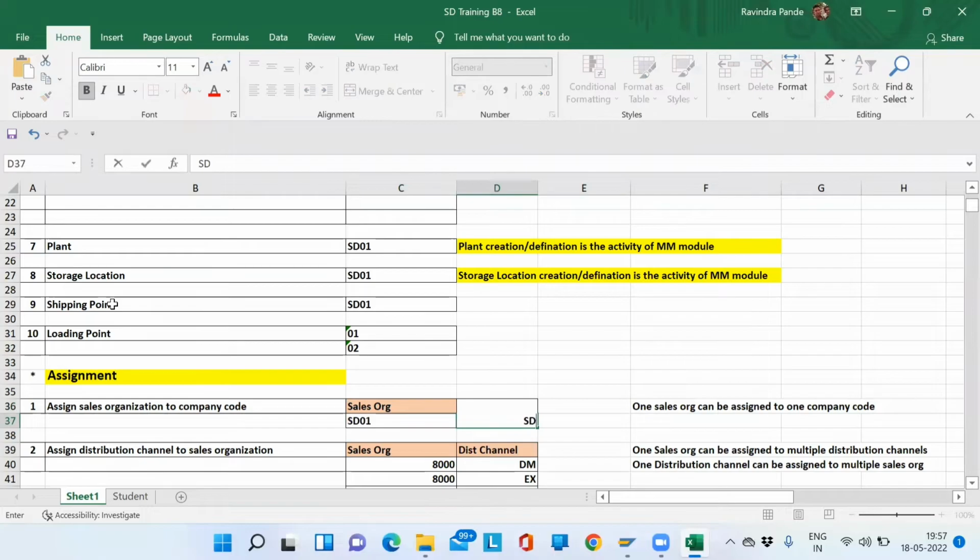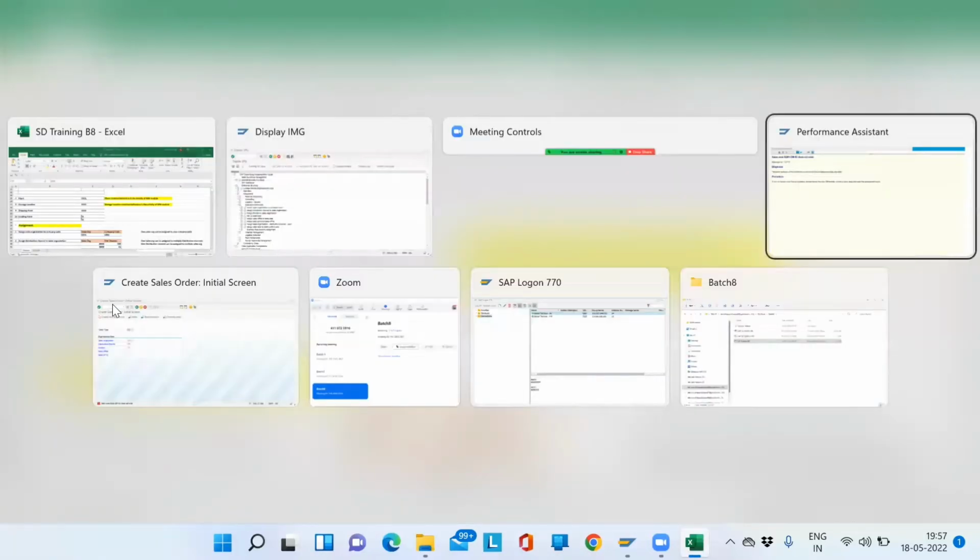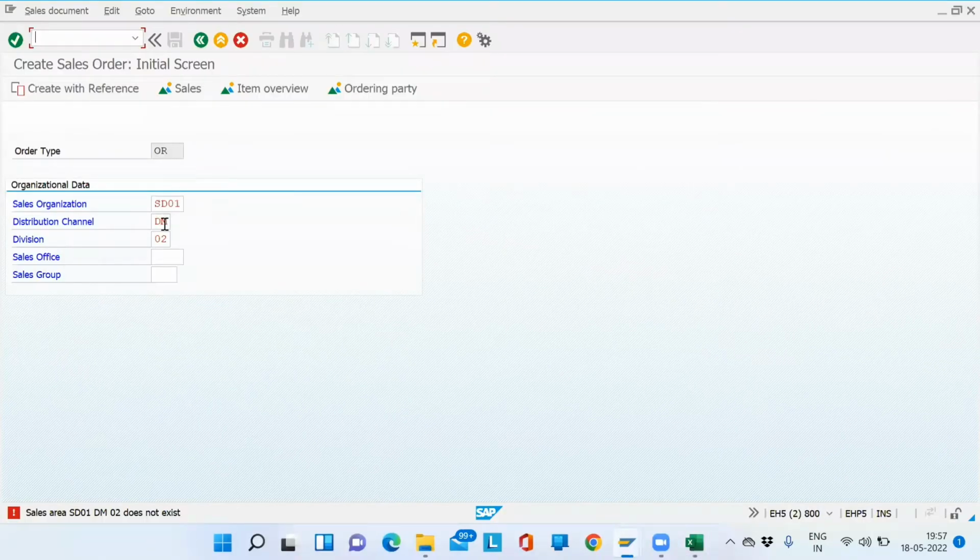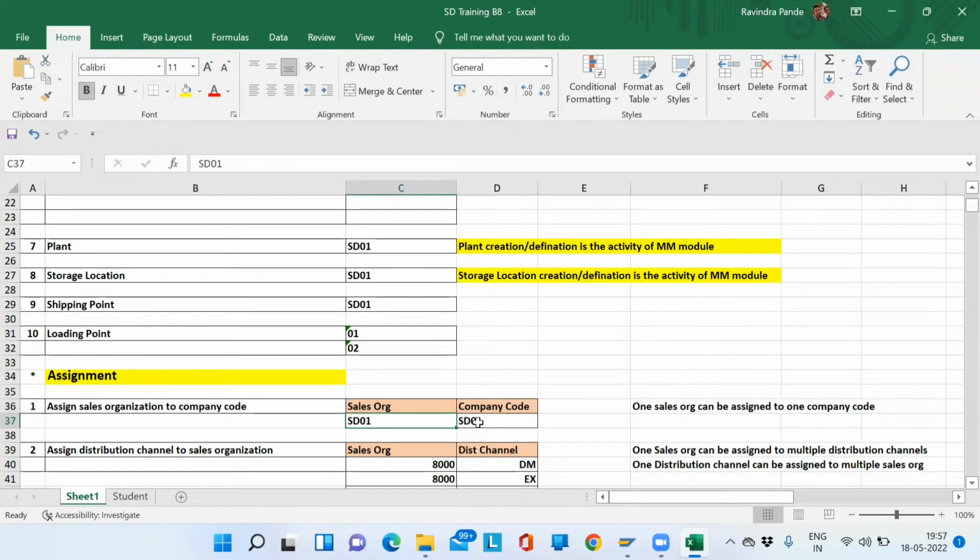So why have we done this assignment? Because what we are doing here in sales organization, distribution and division will be linked with the company code, and the company code is related to the FI module. Whichever entry we make in SAP SD, FI will check that entry. It will link with the finance module, related to payment, billing, and everything, so our sales organization is linked with the company code.